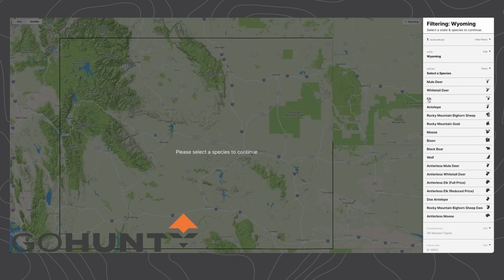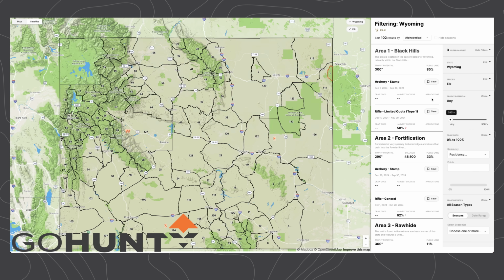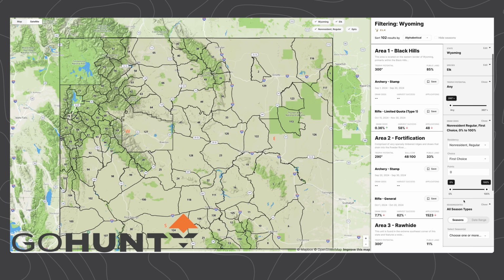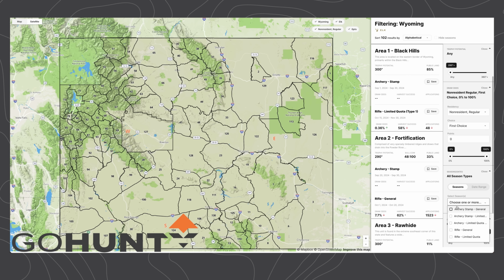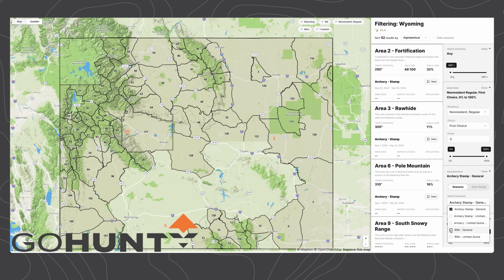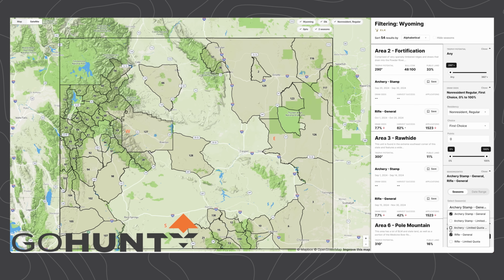My approach is, the first thing I do is I filter the data. This is a very data-intensive step number one. I filter all the data to arrive at however many units I can find that are general units or over-the-counter units that I'm allowed to hunt and meet my criteria of what I'm looking for. And in a minute, I'll get into what that criteria is that I look for.